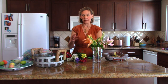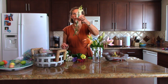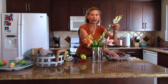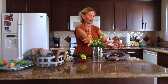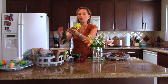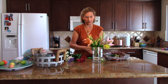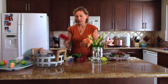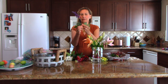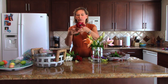I went out to the garden and gathered snapdragons — that's another video, Harvesting Snapdragons. When you harvest snapdragons, all these lower blossoms can come off because they're going to be under water. I use a recycled plastic bag to keep my mess under control as I use my fingers to strip off all the lower leaves and buds. Snapdragons also lean towards the light — they don't always go straight. I'm going to show you how to take advantage of that little curve in the snapdragon stem. I also have one little random blue salvia, and I take all the leaves off of that — one little patch of blue. Getting all these ready so the leaves are not under water.